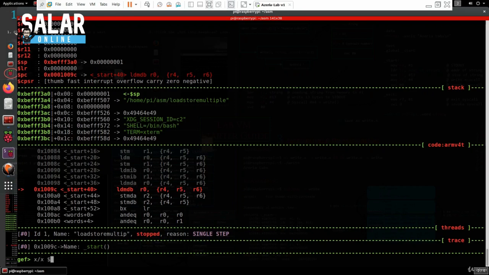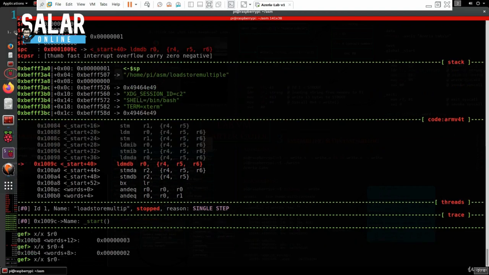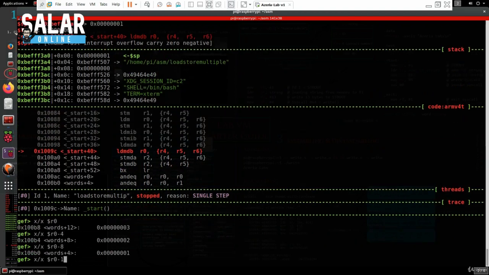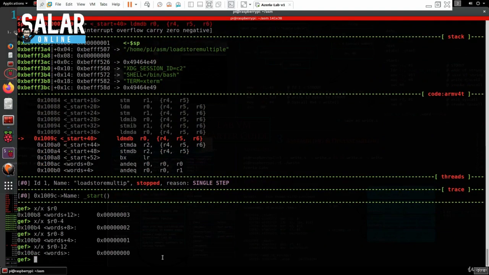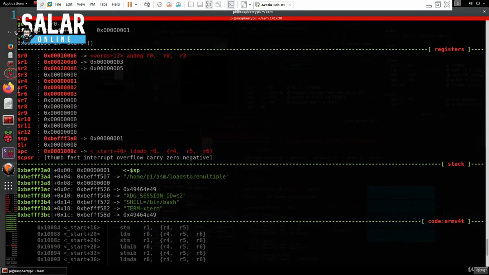And we can check R0 minus 4 contains 2, and R0 minus 8 contains 1, and R0 minus 12 contains 0. So R6 and R5 and R4 are holding the values 3, 2 and 1.